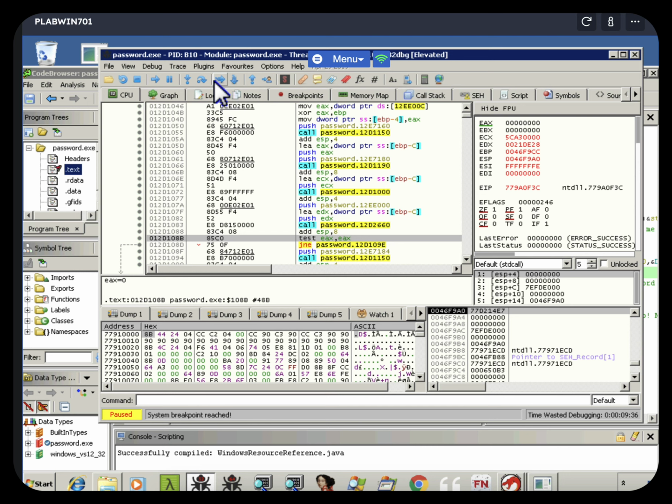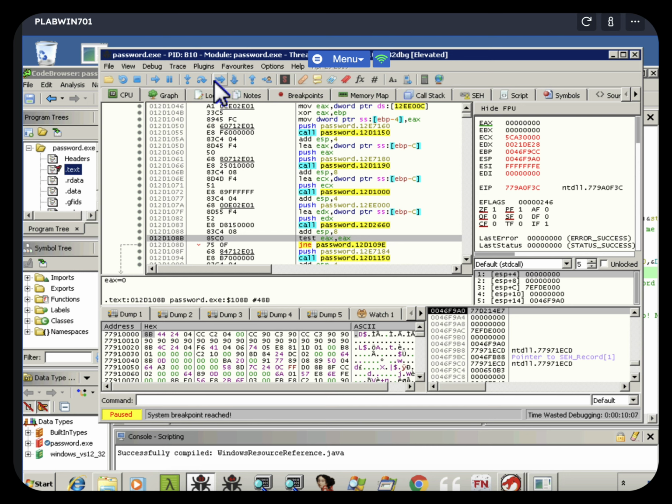The debugger will launch the application, but it will freeze it at the beginning of the main function. That is why it was so important to identify the entry point function and the main function.